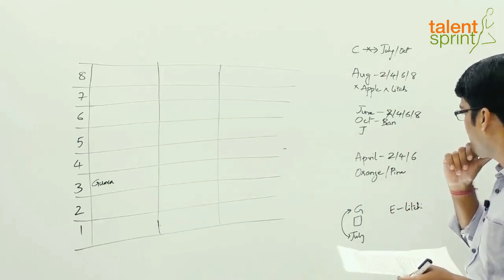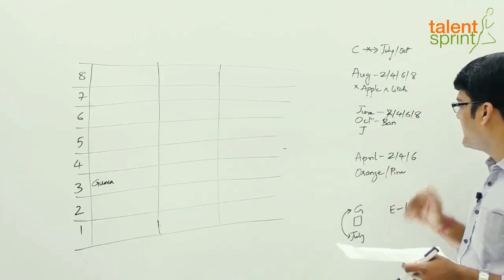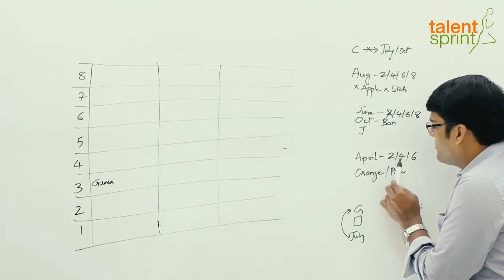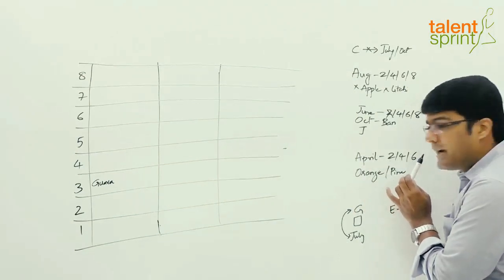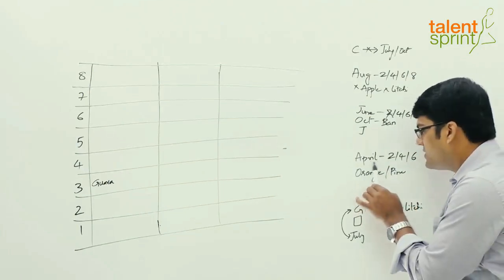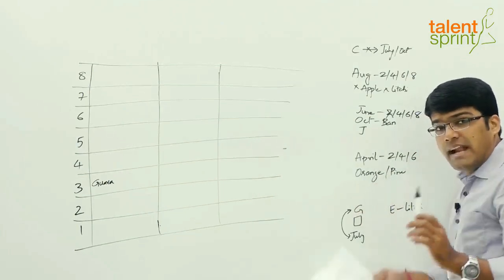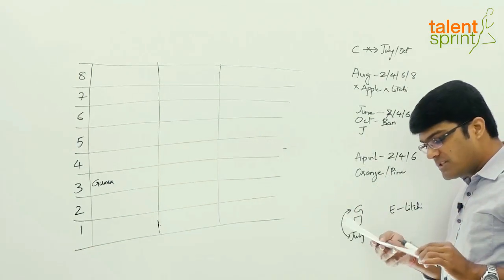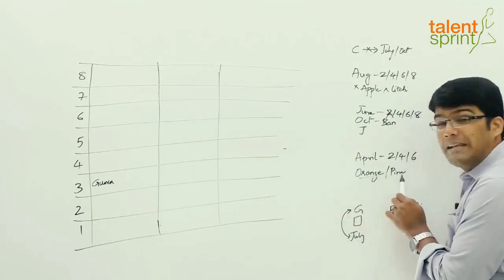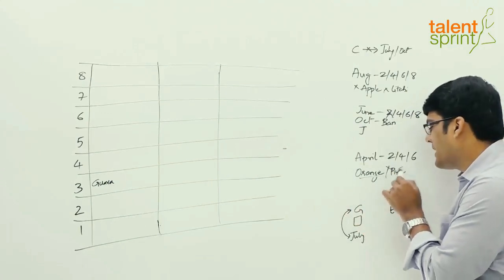Apple, mango, orange, grapes. Look at this. We know that April comes for second floor, fourth floor or sixth floor, right? And April likes orange or pineapple. Clearly April is on an even numbered floor. And we know that the fruits for even numbered floors are apple, mango, orange, grapes. So orange can come for an even numbered floor, but pineapple cannot come. So we can now eliminate pineapple here.